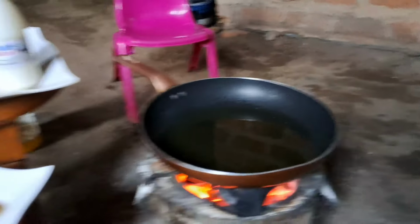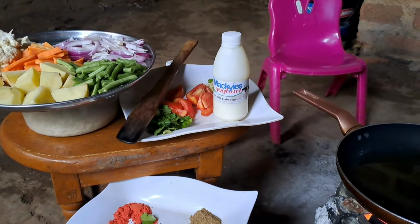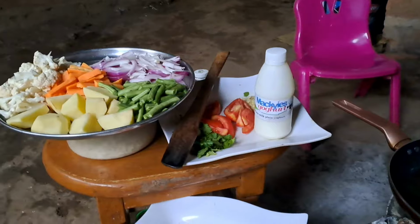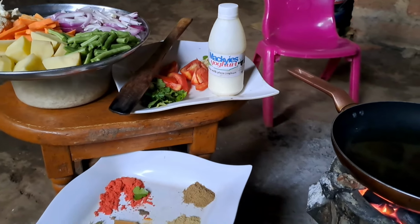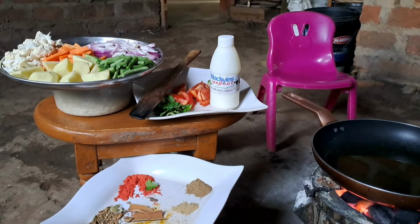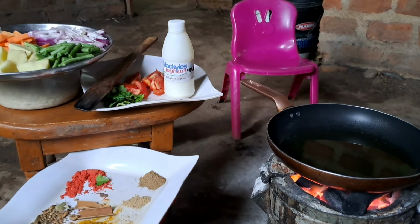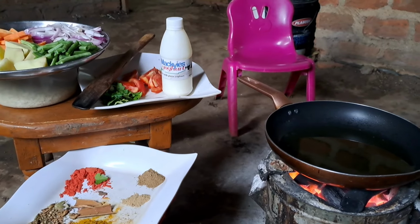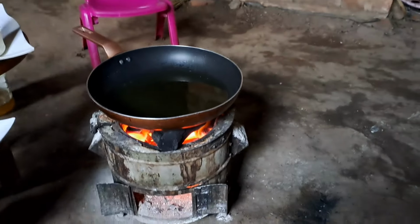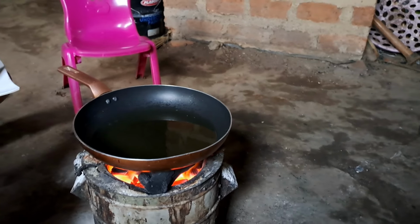It's a vegetable biryani. Even if you don't have meat, you can also cook your rice with these few ingredients, which are not expensive and are cheap. Let's stay tuned and watch this video until the end, and don't skip any part. It's a very wonderful recipe, very easy to cook but tasty. As our cooking oil is here on fire, let's wait for the ingredients to be added.